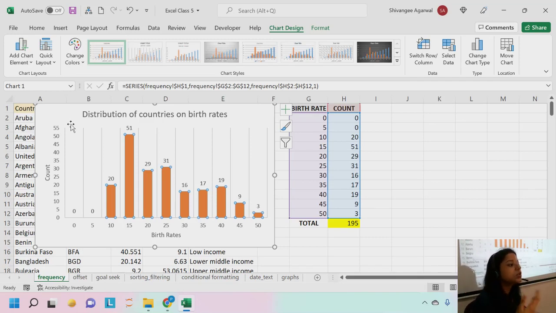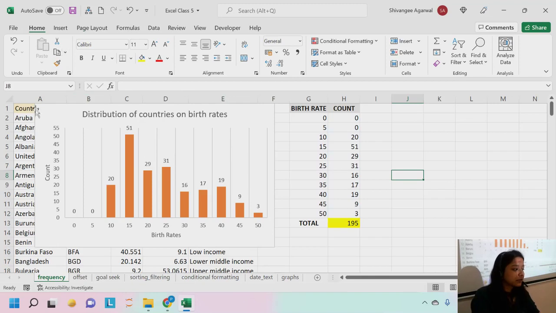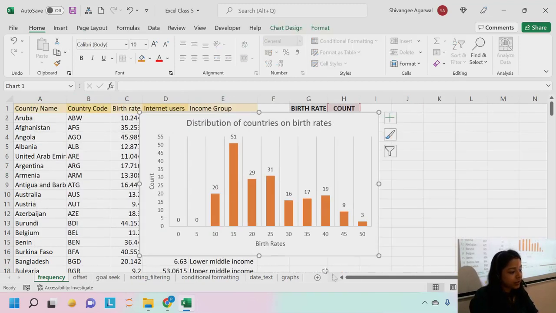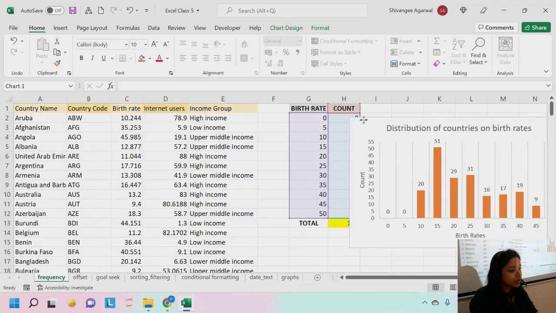What I will suggest is you can also play around with these different charts. So this is one chart. There are three different charts which I'll be teaching you all today. Editing is exactly similar in all the different types of chart: x-axis, y-axis, main title, grid lines, increasing the width of the columns. So all these things are same for all the different types of charts. I will show you all some more types for today. And then I will suggest you all to work around with these different charts by yourself, right? So I will just keep it over here. I can decrease the size a bit and I can keep it over here.